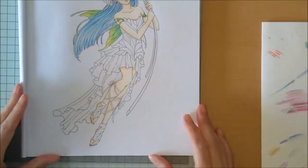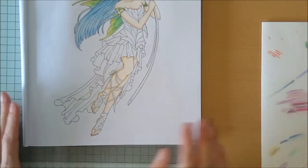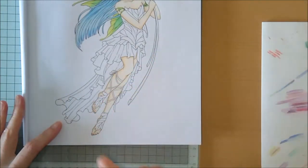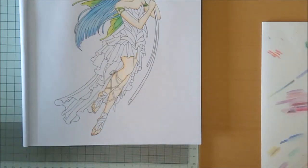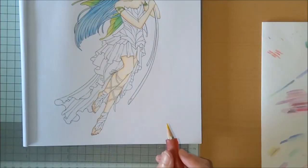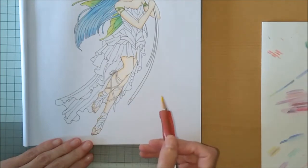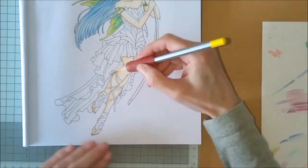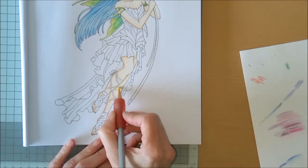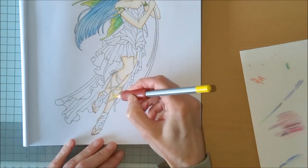Zoom in a little bit there. I'm going to be working on these sections here, the ribbon and the leaf design on the feet. As always, I'm going to now put in the highlights. So decide on where they are going to be. Ribbon, I'm going to do a little bit of a highlight, almost like in the middle sections.